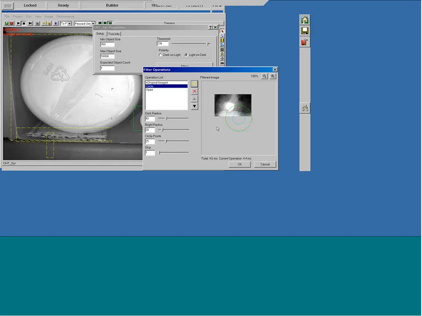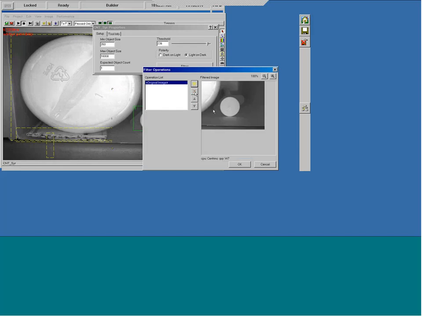Cool. And you can delete filters by hitting this delete button. So if I don't want open anymore, I can just hit this, and the image is going to look like that. If I hit this on the circle filter, it's going to just show the regular image as it would be normally.